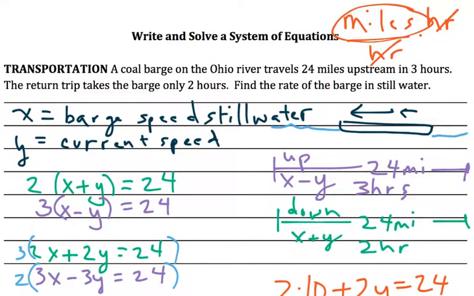And you could also check it in the real problem too. Well, if something was traveling 12 miles an hour, then 24 divided by 12 would give you 3. I had that part backwards. If something was traveling 8 miles an hour, because 10 minus 2, 24 divided by 8 would give you this 3. And you could also check it with this 2 hours. So you could check it against a real world problem too.